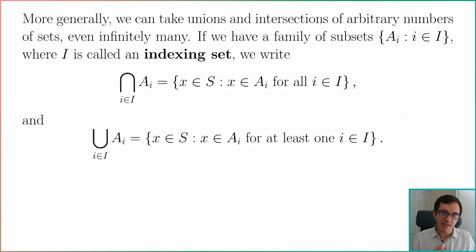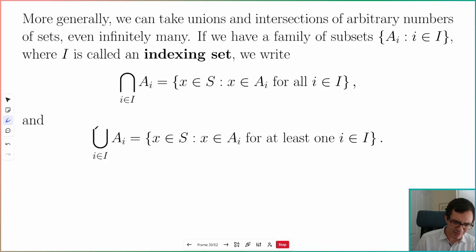We can do unions and intersections of arbitrarily many sets. The notation for this is a bit like the notation for a sum. Instead of using a big capital sigma, we use a big union symbol or a big intersection symbol. I think these symbols are called cup and cap, if you're interested, but it's a bit like a U and an upside down U, but not quite. Anyway, here I'm being quite general about how many of these I've got. So underneath I've written i in some set, capital I, which is called an indexing set. If you like, it's the subscripts here. It's all of the possible subscripts that I might want.